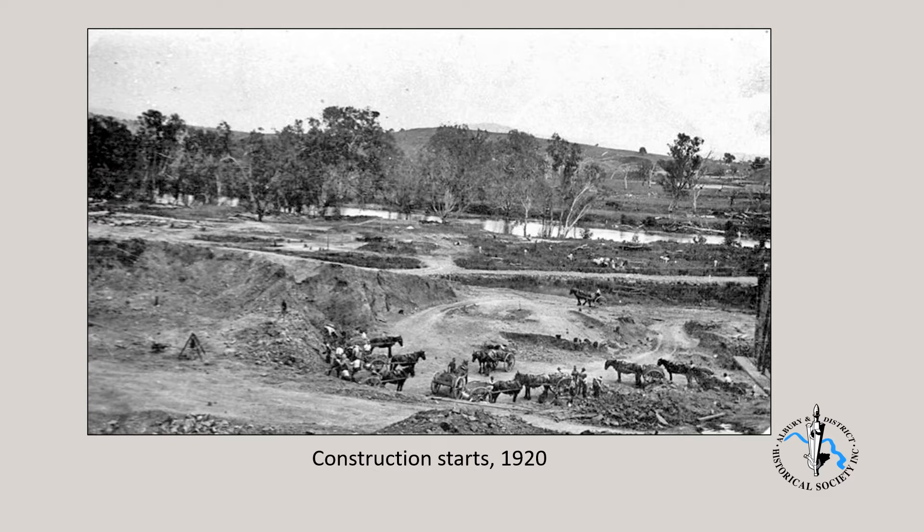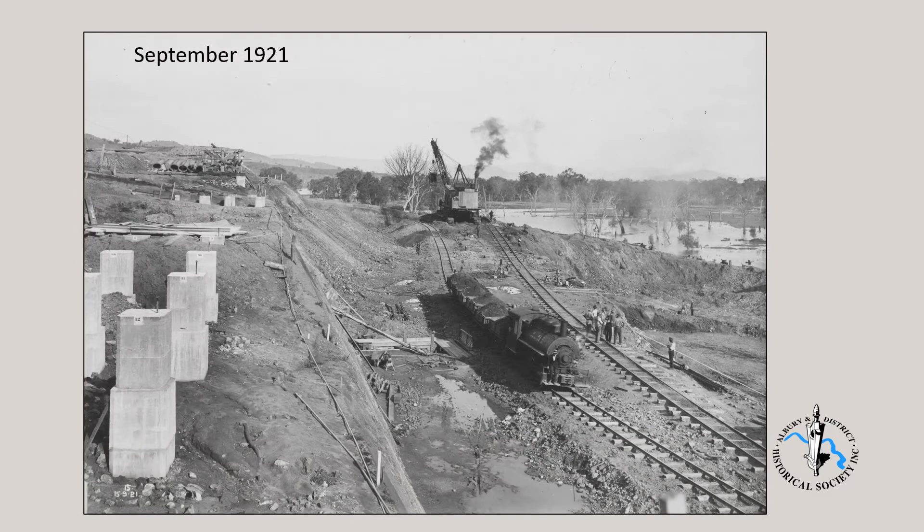The spoils were used to construct a levee bank that will keep the river under control. It is now well into 1921 and work continues flattening the riverbank area and clearing away a mass of material. These are the concrete pylons that will support the railway line that the flying fox will move along. In the background is a busiris, a large steam shovel operated by a driver and a fireman. The locomotive is on a narrow gauge line, and the tracks had to be shifted frequently as work progressed.